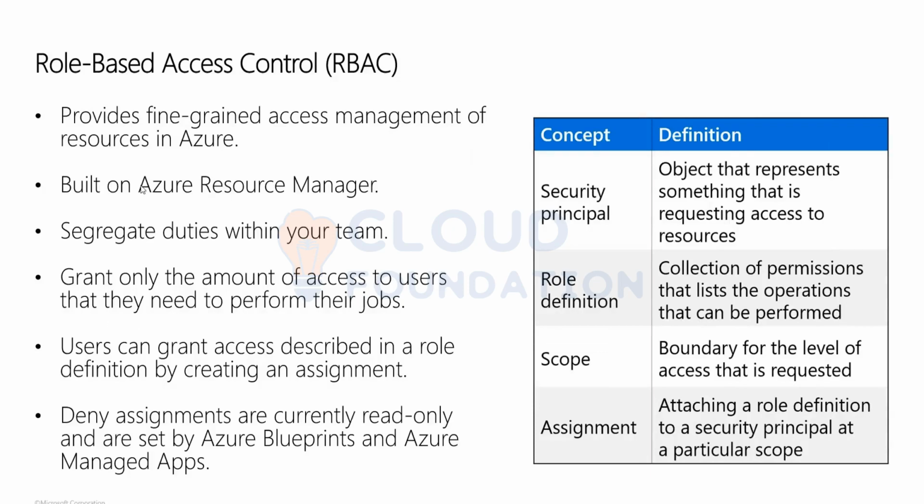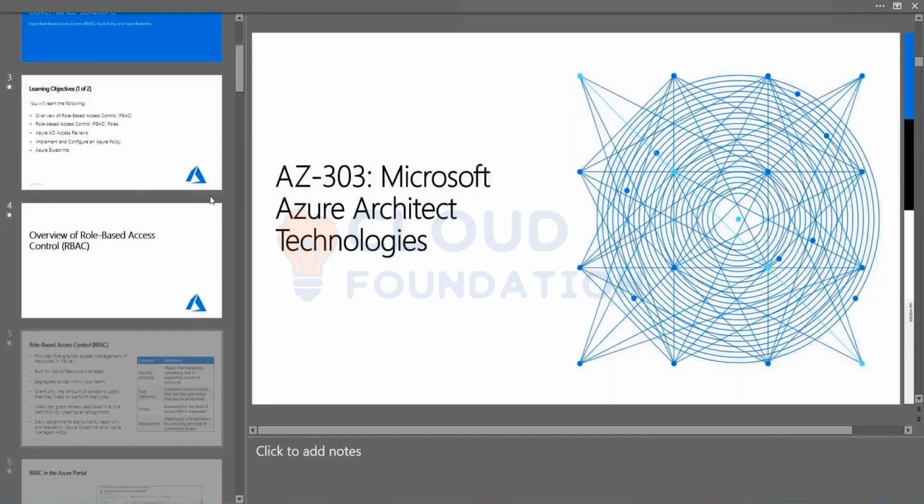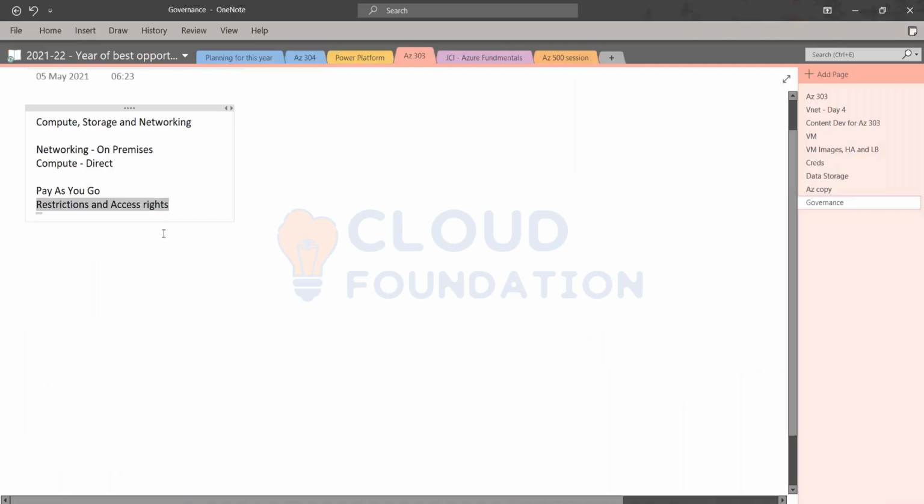Let's go to the second point here. When you say Azure is built on Azure Resource Manager, what is the meaning of this? Azure Resource Manager is concerned with a hierarchy. In the Azure environment, you have the top group called the Root Management Group. Within the Root Management Group, you have management groups.